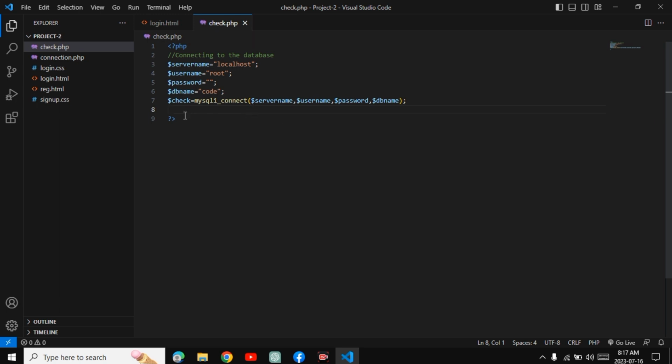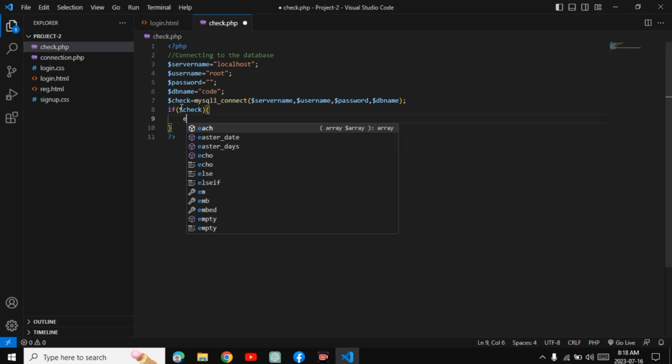Now let's check our form is successfully connected to the database or not. So write down if else condition. If our check variable is true, then show us message echo connection okay.